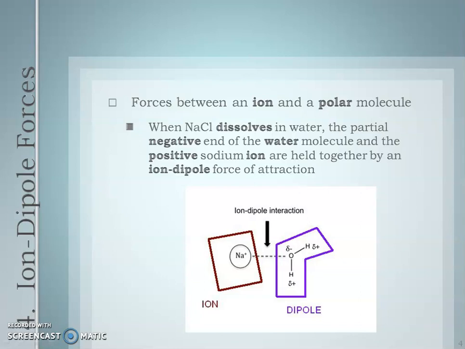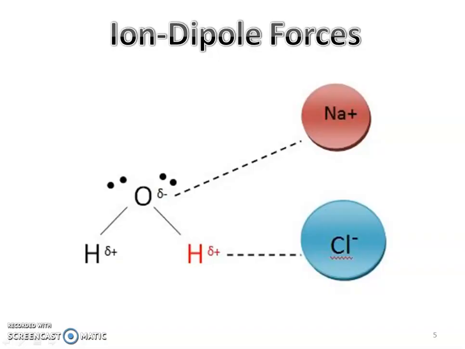So just like I said, this is an ion dipole. It's an ion and the attractive force it has with a polar molecule. Remember, a dipole is just a pole that has two ends. That's where the di comes from, and those ends are different, right? One's positive, one's negative. So it's the interaction between those two substances.